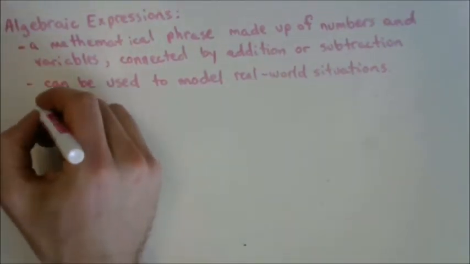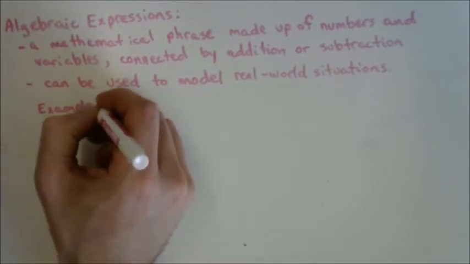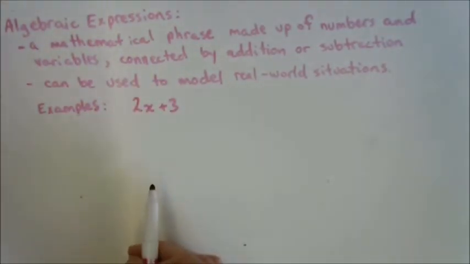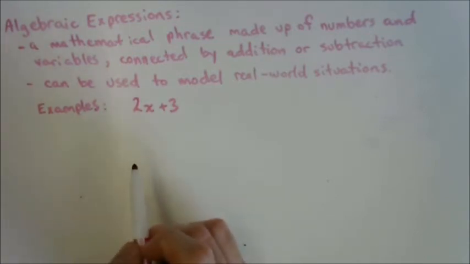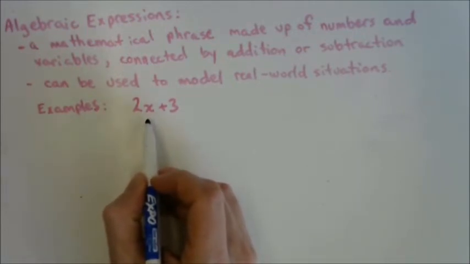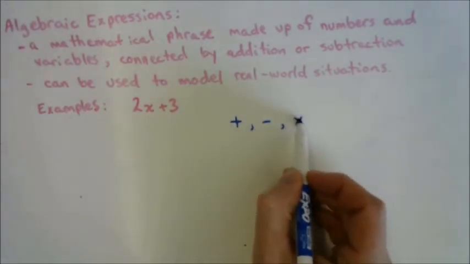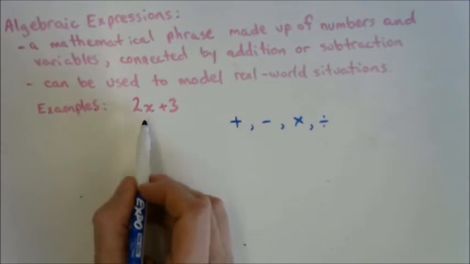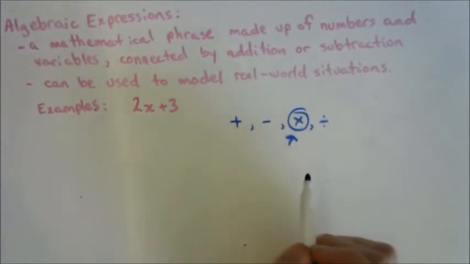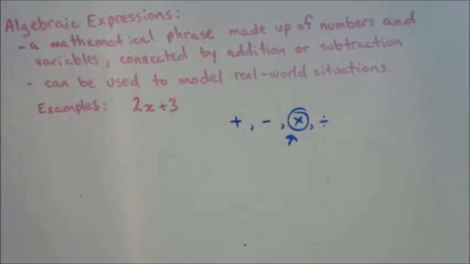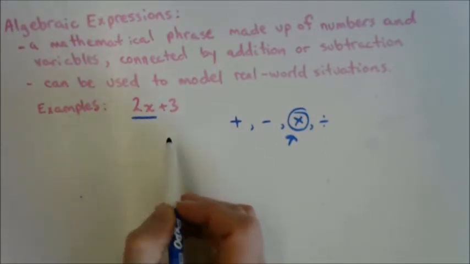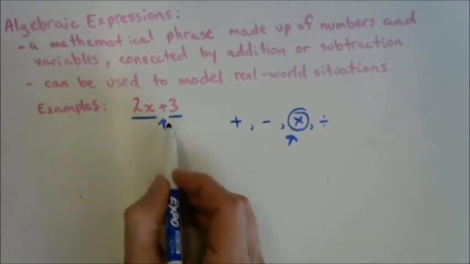Okay, here's a couple of examples of algebraic expressions. We've done a bunch already, and we've drawn them out, but here's, let's say, 2x plus 3. It's a mathematical sentence made up of numbers and variables connected by addition and subtraction. Now this 2 is also attached to this x by an operation. Remember, operations are addition, subtraction, multiplication, division. Do you know how 2 is glued to x? Multiplication. Multiplication is the default operation of algebra. If there's nothing there and the values are just stuck together, it's multiplication. So we have 2 times x plus 3. Now this is called a term, and this is called a term, and they're stuck together by addition.